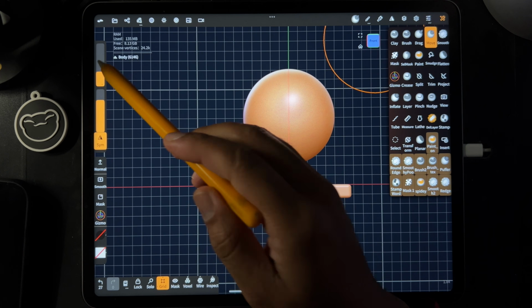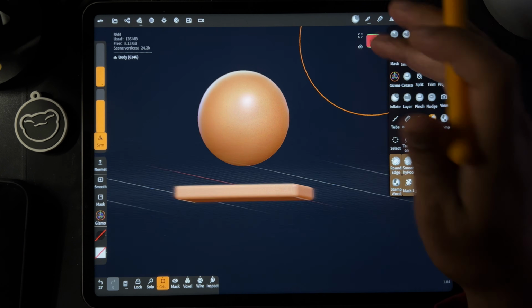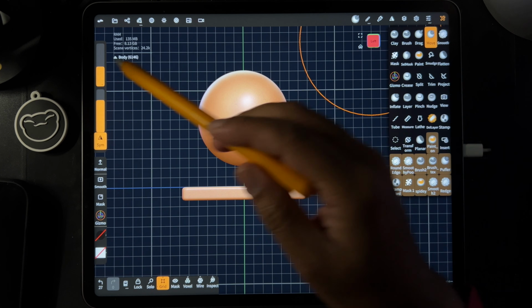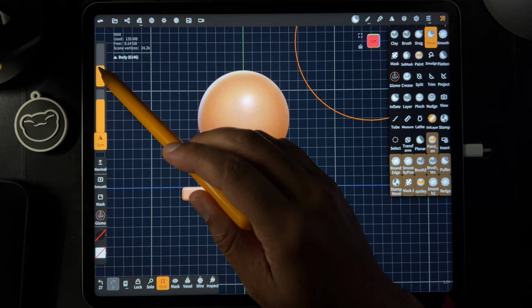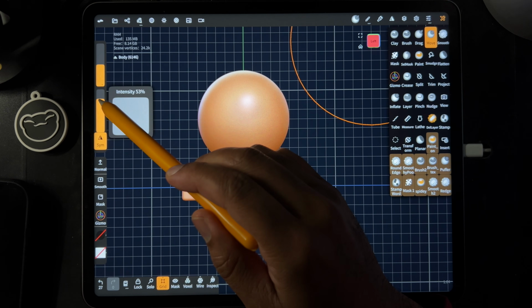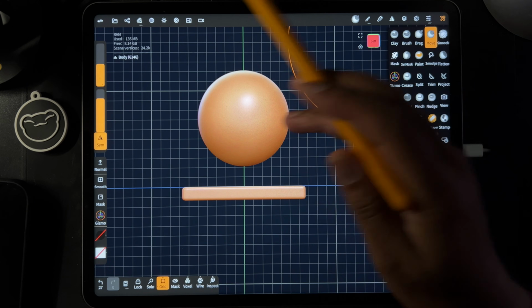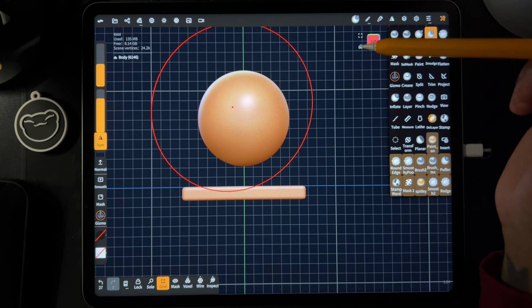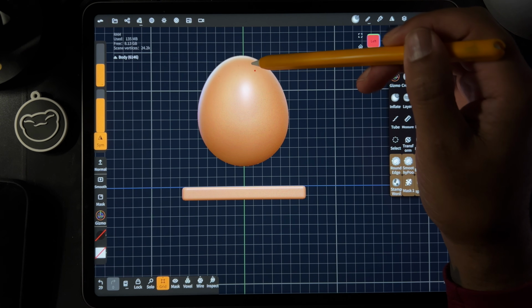So let's just make a quick little kind of a body. I'm going to turn it to the left side. And we'll just use move. And maybe we'll put the radius up. So this is the intensity and this is the radius. So my intensity is around like 55. The radius is about like 320. And you can see kind of how big this is. But that's okay. So we're looking at the left side, and let's just pull this up a bit.